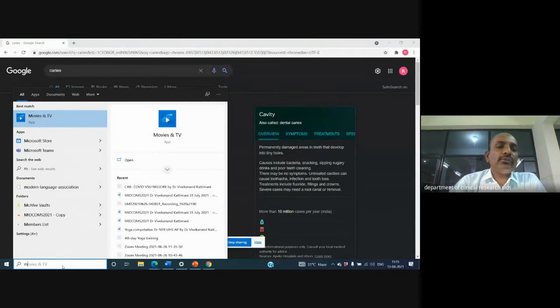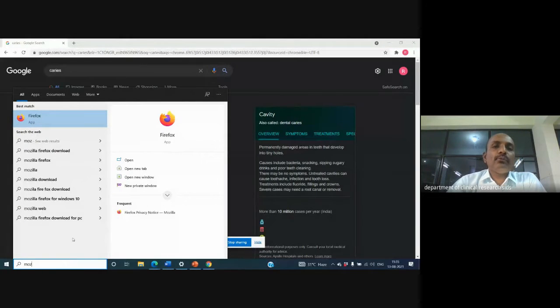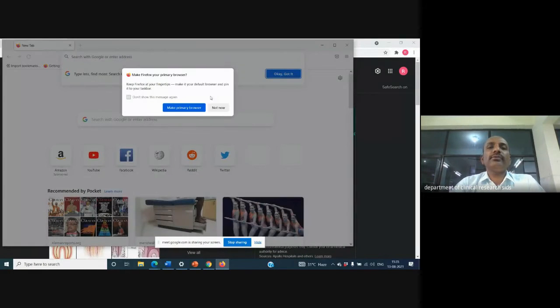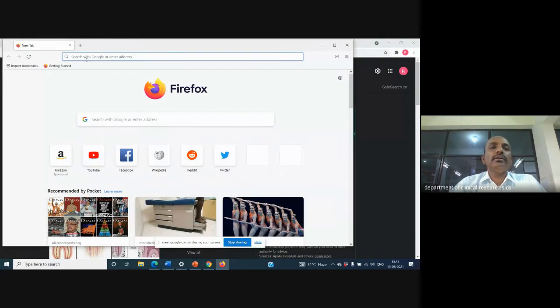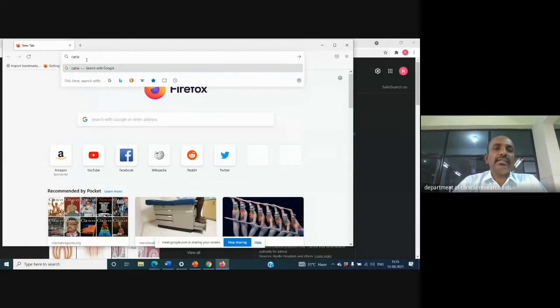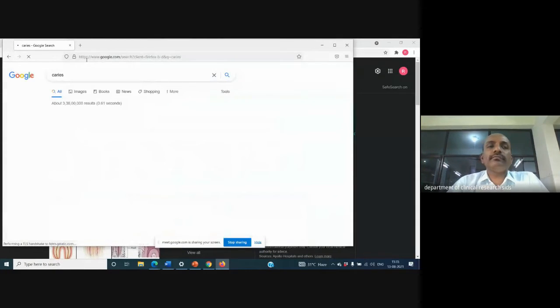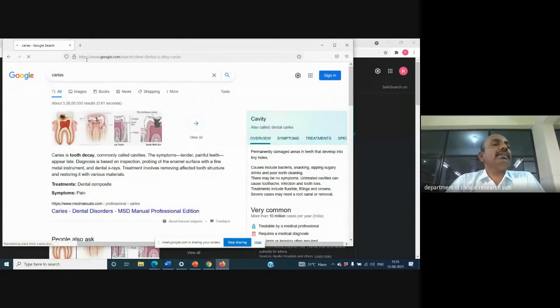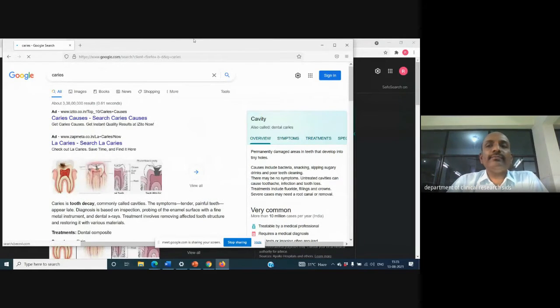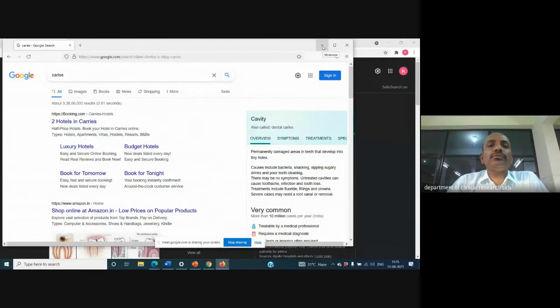Okay, then I'm going to take you through Mozilla Firefox. This is one of the interfaces or applications, so this is how it looks. Okay, so I'm going to search for the queries once again. So you have 338 here once again. Okay, 338. I'm taking you through it in 0.61 seconds.